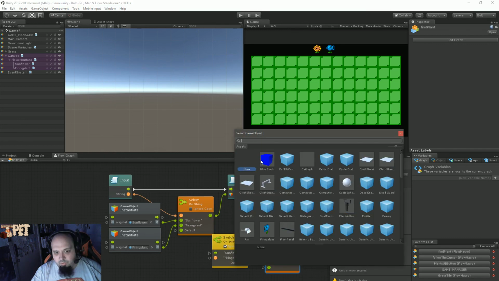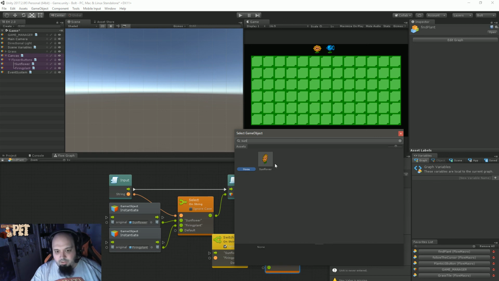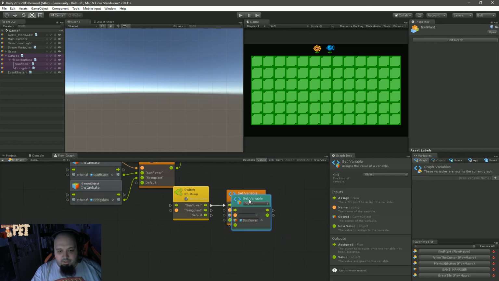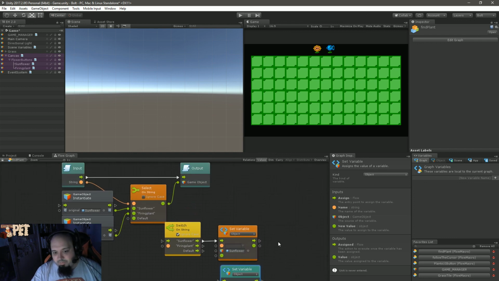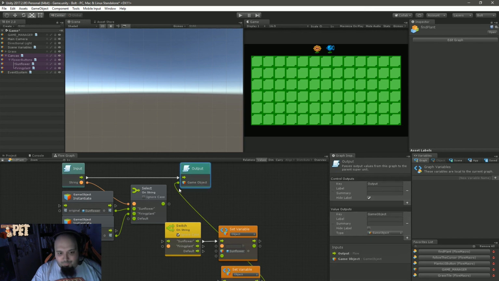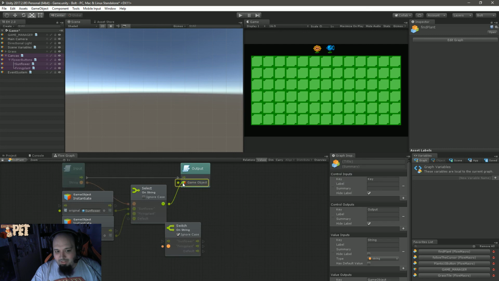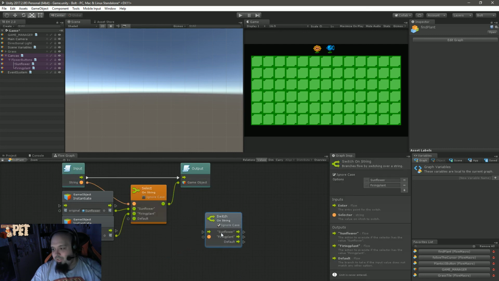Then we can go to the assets and pick sunflower. And I was like, hey, okay, I can reference it. It works. And this is a dynamic variable. Then I duplicated it and set it up to be the firing plant. When I wanted to connect both of those nodes, I saw that to the output of this thing you can only have one input. I thought this was a little bit stupid, because I do have a switch on string, so only one of those switches is going to happen anyway. So how do I do it?